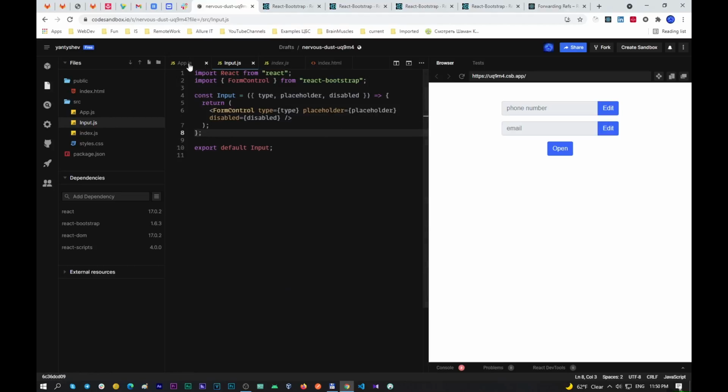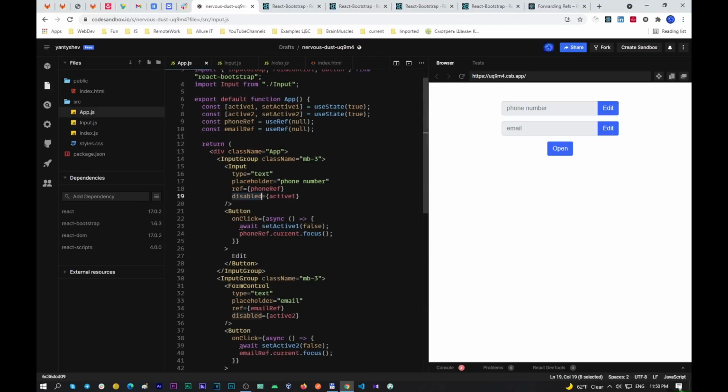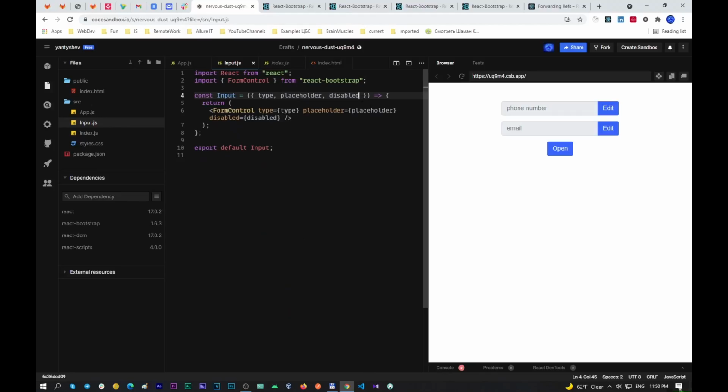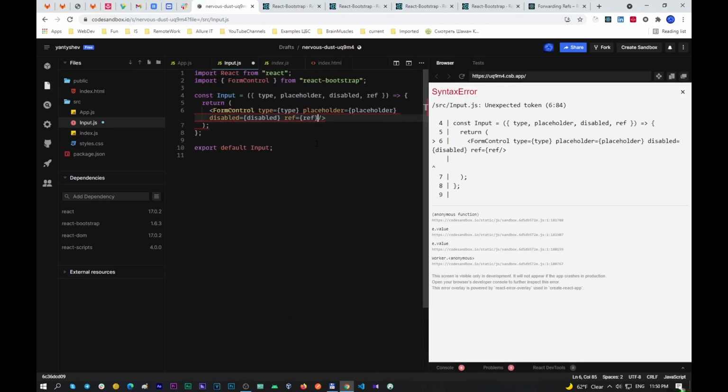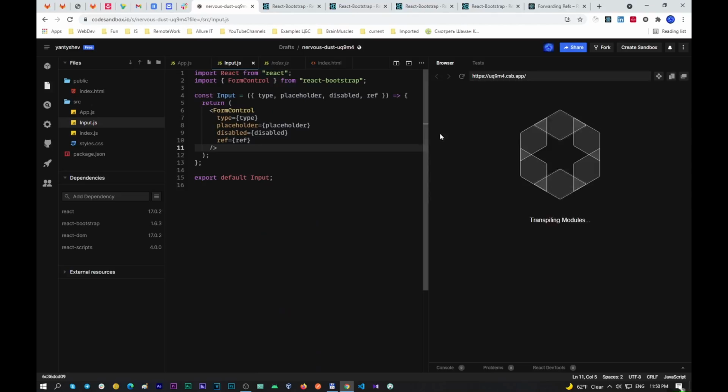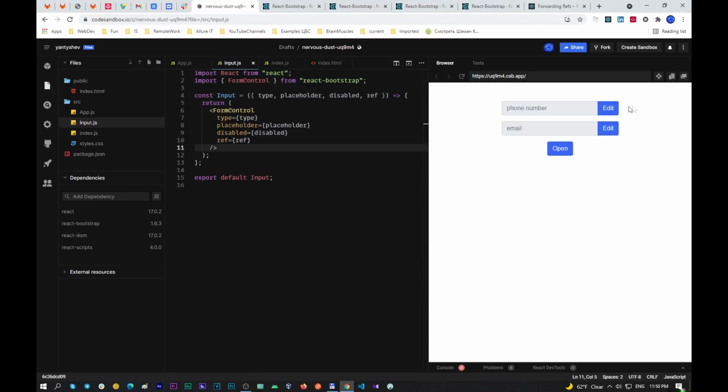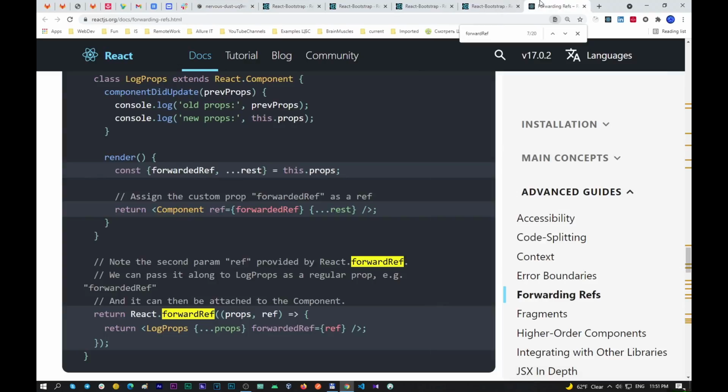Well, everything is great, but when we want to pass the ref, and ref is equal to ref, well, it doesn't work at all. So in this case we need to use our React forwardRef.